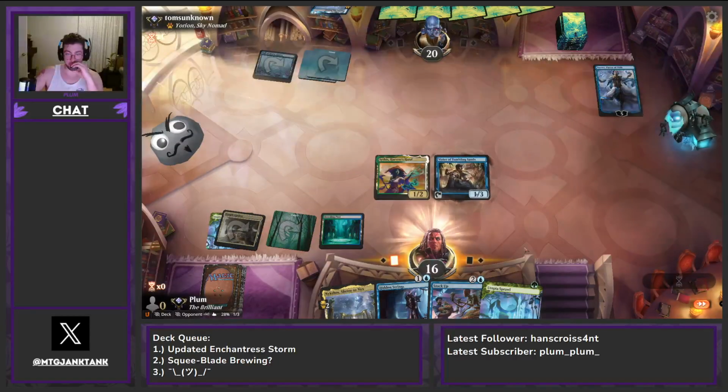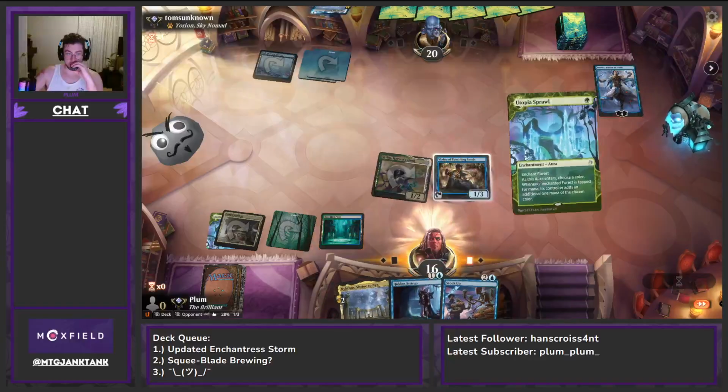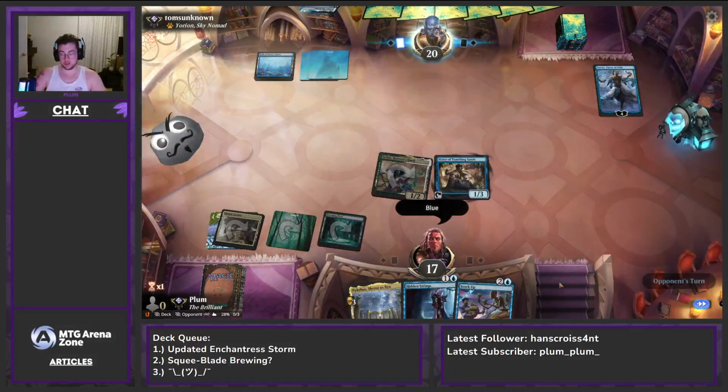We're gonna play Vizier. We're gonna swing it in our set. And then I know we're gonna miss a trigger, but we're gonna throw this on blue again and just pass.